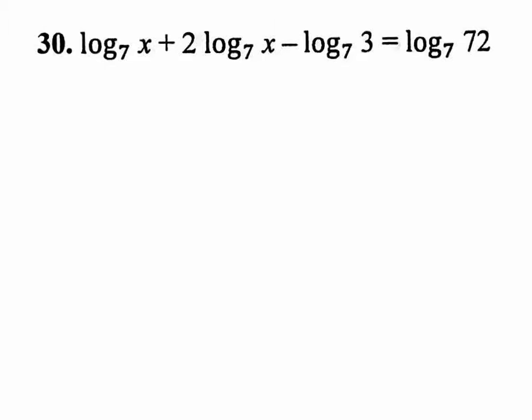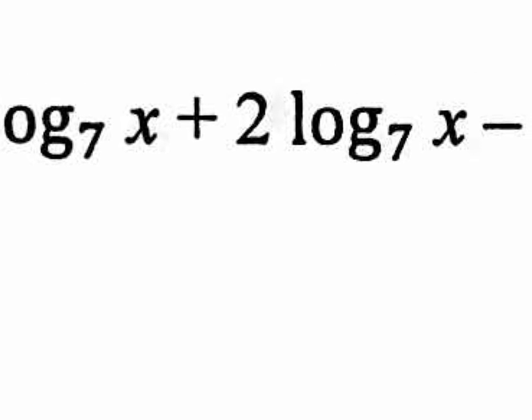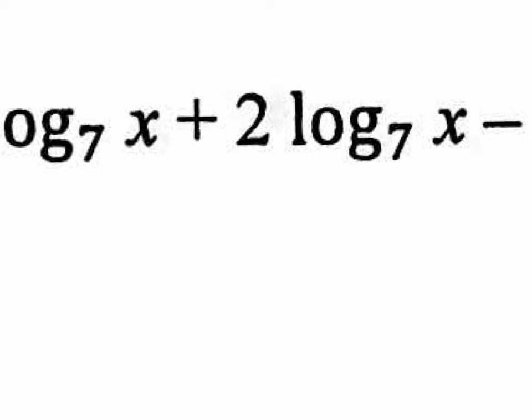So which one are we going to do first, product or quotient? Let's go with left to right. So let's go with product. And not only that, we can't even condense with that yet because there's a 2 out in front, right? So let's first get rid of that 2 by using the power property and moving it up here and making it an x squared.